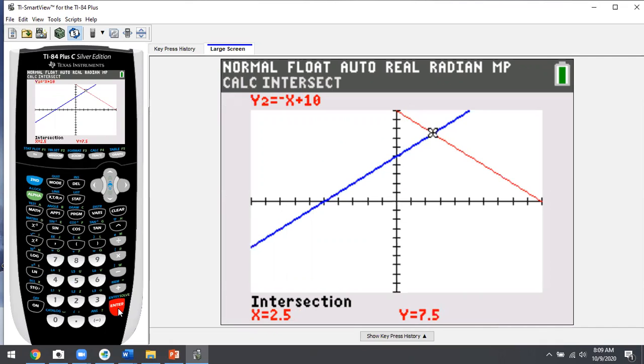How many different variables are in this thing? There's 2 variables, right? X and Y. One answer counts as the X and the Y that make that true. So I only have one answer because they only cross at one spot, but each answer has 2 pieces because it involves X and Y. According to my calculator, X is 2.5 and Y is 7.5. Done. That's the whole problem. Consistent, there's answers. You told me what the answers are. You told me it's independent because there's a finite number of answers. And that's kind of all there is to that.